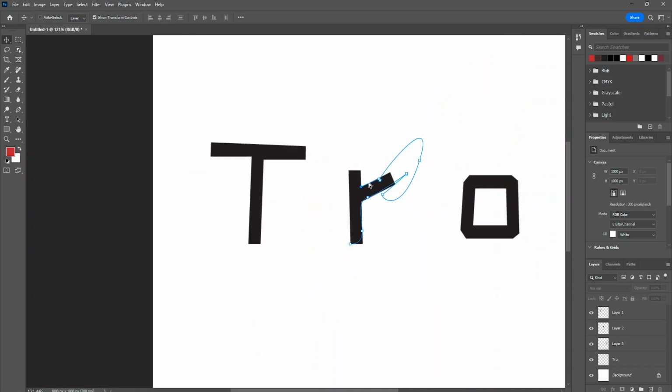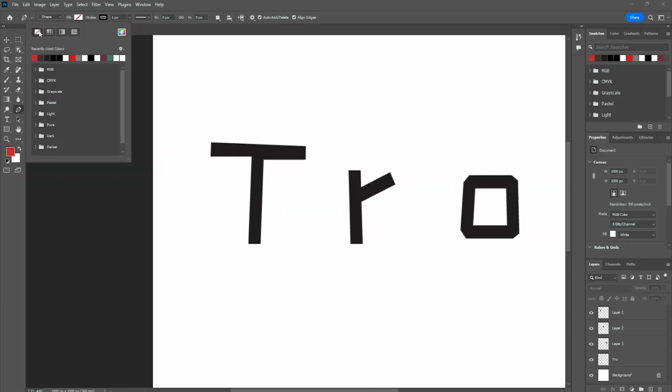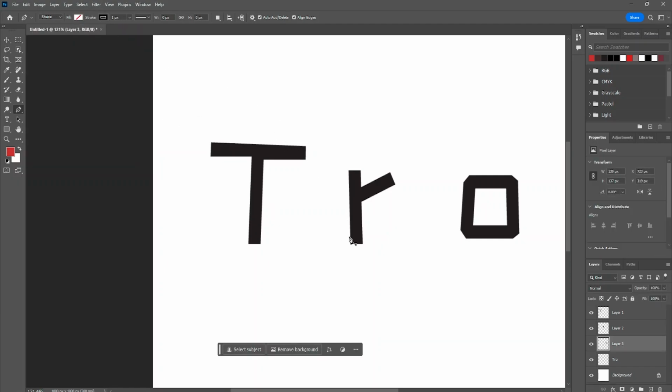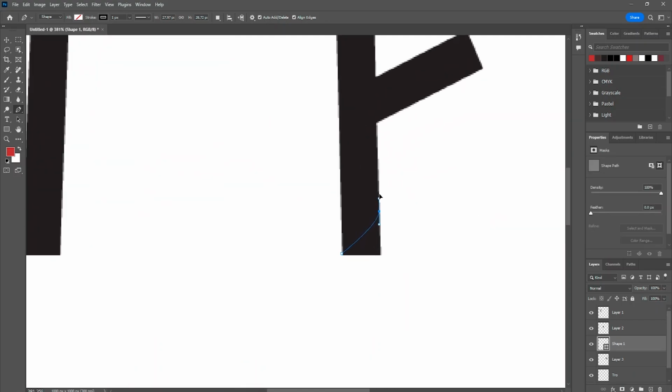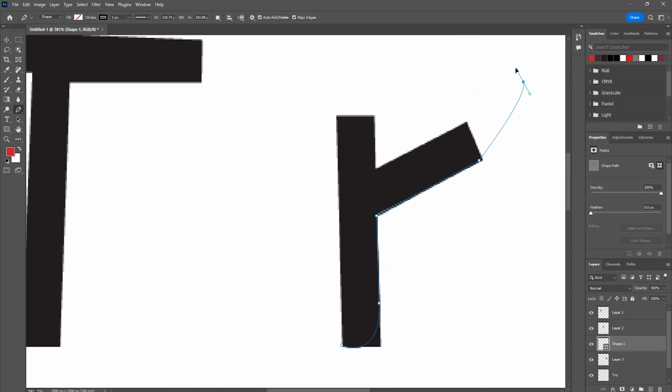So let's say I'm going to remove all of these and turn that back into a shape. So I'm going to click on this pen tool again. This is going to be the shape. So let's click on this first. Let's zoom in a bit more. This is how it's going to be. So I'm going to make something different over here right now. There we go.